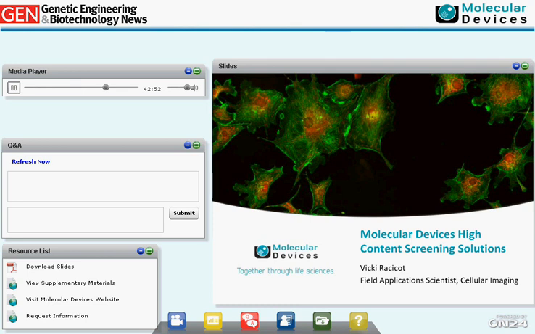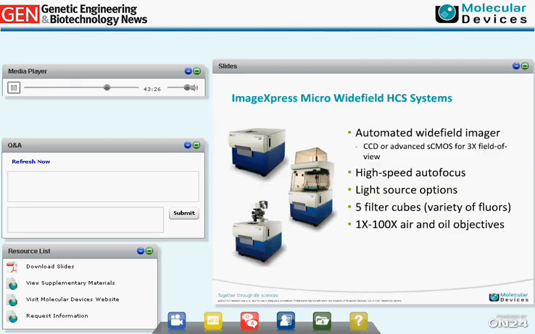As we've seen very powerfully illustrated in both Miguel and Evan's talks, incorporating a high-content screening approach can greatly enhance the capability of answering questions to drive your cardiac regeneration and toxicity studies, both for research and drug discovery applications. Molecular Devices offers a complete solution allowing researchers to very easily integrate a high-content screening approach into their research plans. The data highlighted in today's talks was generated largely on the ImageXpress Micro wide-field high-content screening system.